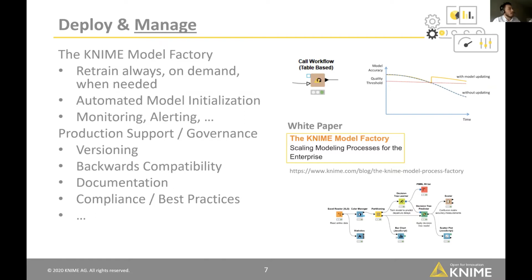So this is all around model factory, so you can handle the automation of the model initialization. You can also monitor the performance of the model over time, and you can also set some alerts or alerting. And then there are also certain aspects related to the management of the server or the applications that you are deploying that are related more to versioning. So you can handle the versions of the workflows that you actually have deployed to the server.